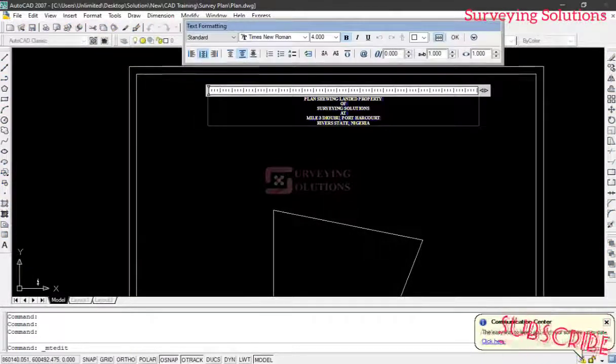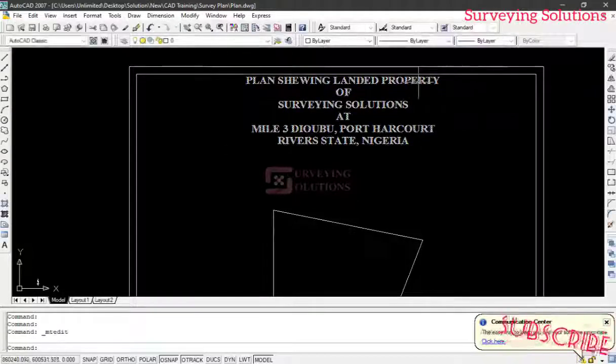Now the essence, the reason why we are having this issue is because of the scale of the plan. Maybe if you're working on just one plot, I don't know the dimension or the area of this plot. We are going to check that very soon, right? Good. Depending on the area, the extent covered will determine the scale. So if you're working on a smaller area, you may realize that the 1.5 is okay, but I think our scale is very big. That's why our 1.5 is getting smaller. So let's just take that risk and make it 10. Let's see how big that will be now. Good. 10 is big enough, right?